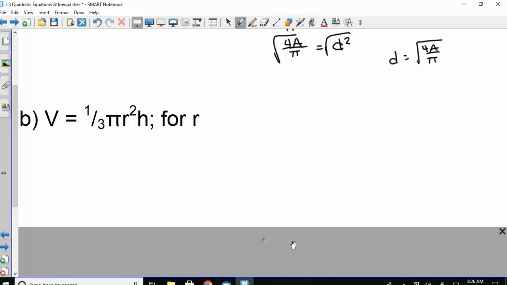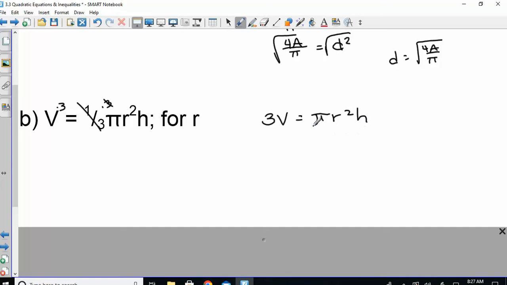So this is a formula for volume of a sphere, or like a ball. So all the variables here have to be positive as well. What would I do to solve for r? Divide by 1/3 pi. If you don't want a fraction in a fraction, what's another way instead of dividing by 1/3? Would it be prettier maybe to multiply by 3? So then we have 3v equals pi r squared h.